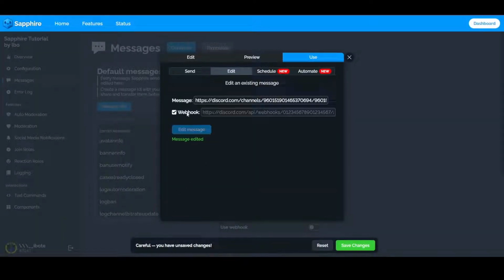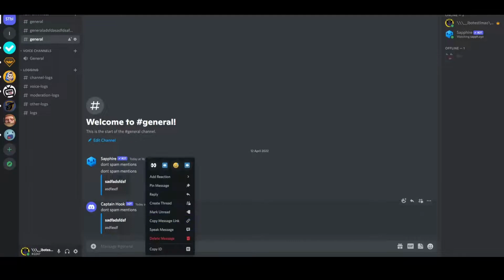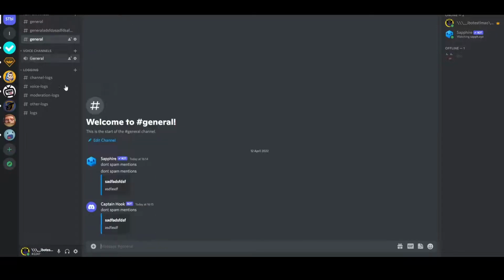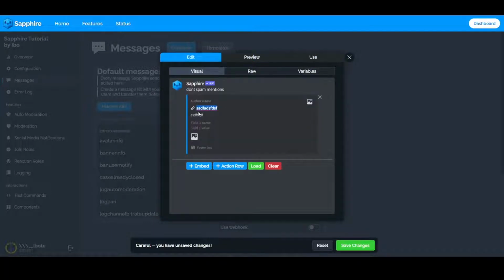And of course, if you want to edit a webhook, you just paste in the webhook link here, and now it's not obviously the same message. Let's just switch back to our general chat, and now we'll copy this message link of the webhook message. And now we just paste it in here, and let's make some changes because this is obviously the same message as before.